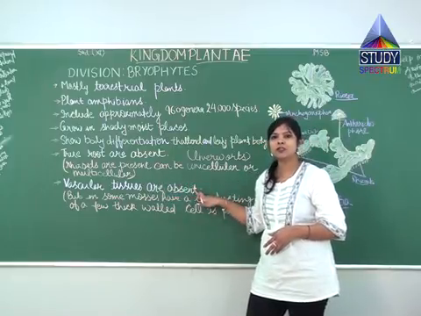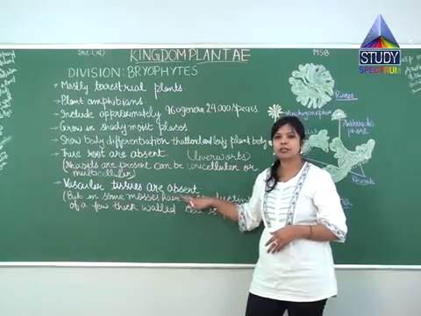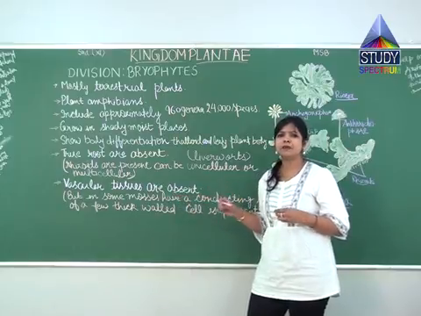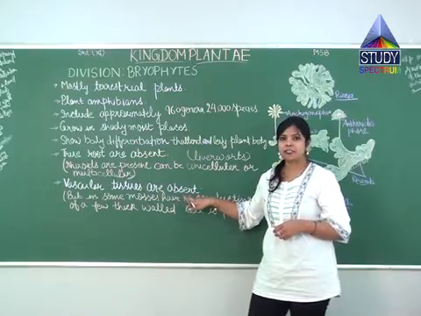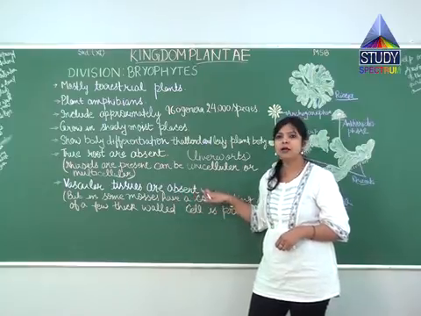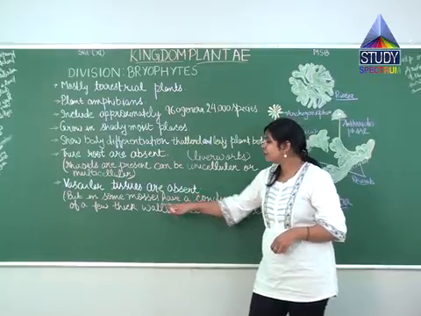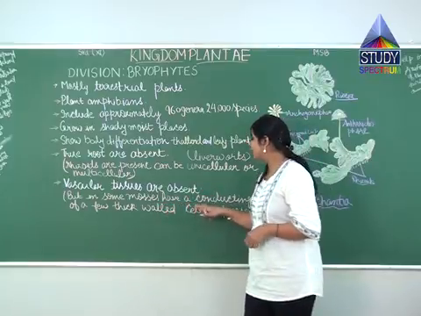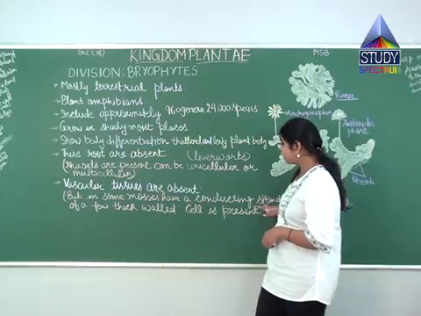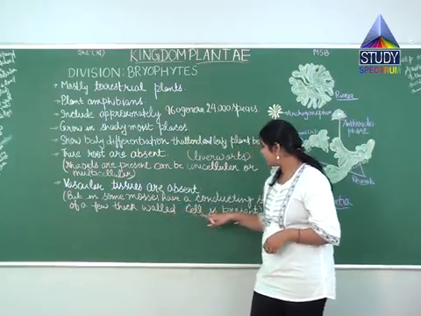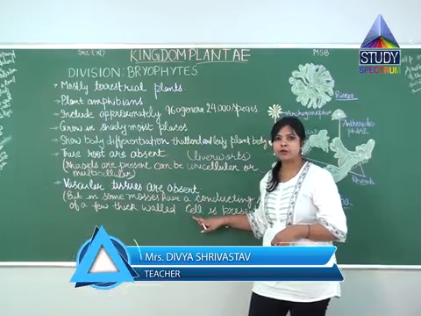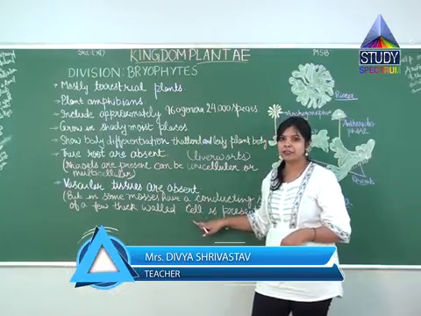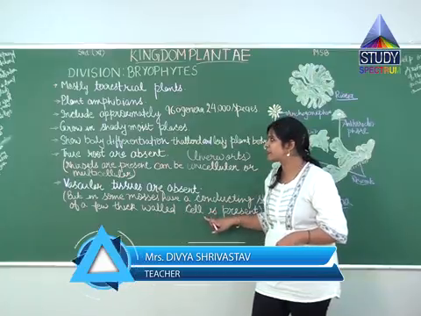So rhizoids help to absorb the water and minerals, and there are some small or thick walled cells present which help in the transportation of minerals in the plant. If we talk about some mosses, they have a conducting strand of a few thick walled cells. These thick walled cells help in the transportation of water and minerals in mosses.